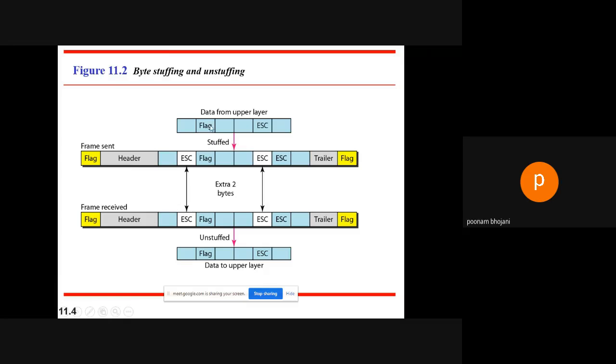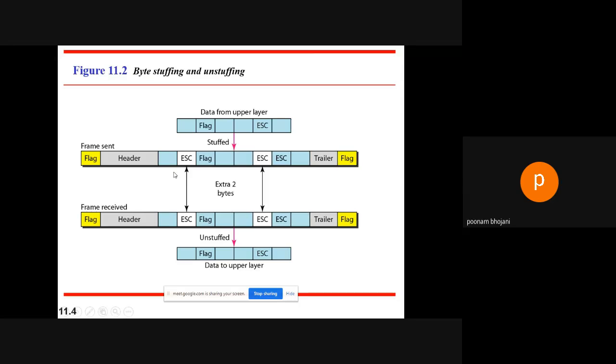Whenever the escape character comes, it represents that whatever is coming after this is not the end of the frame. It is data only.